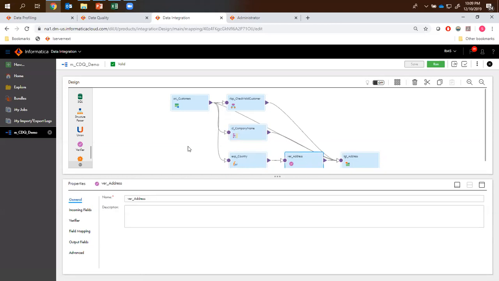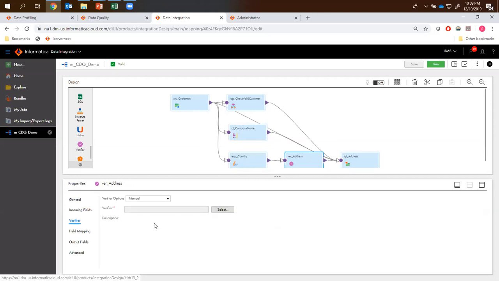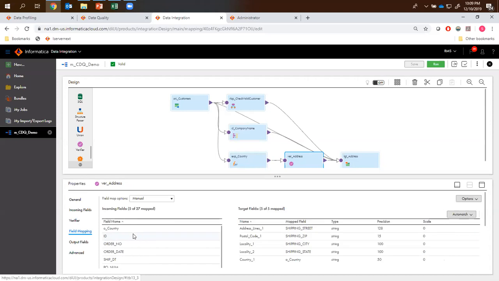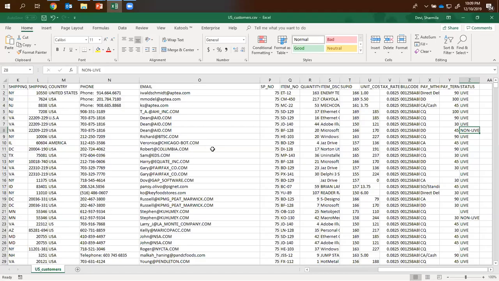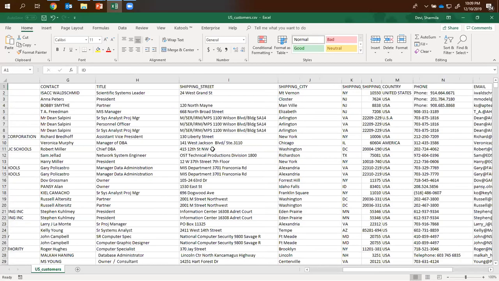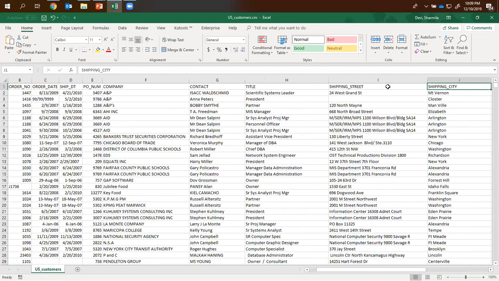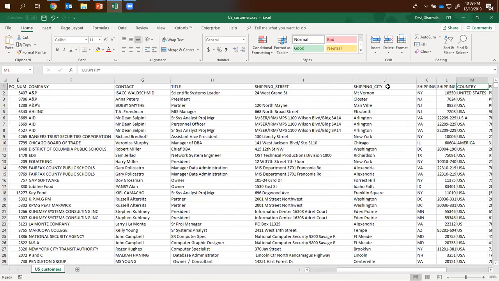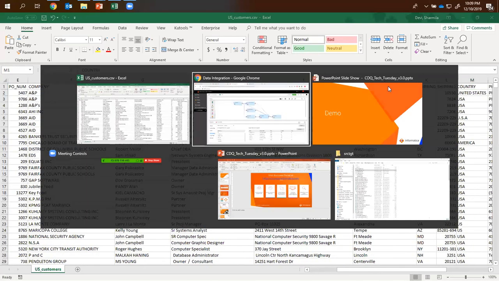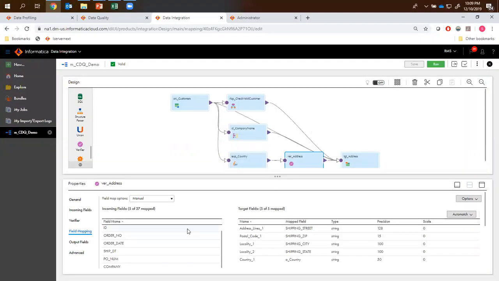And finally, with the verifier transformation, I'll be able to mention the verifier asset that I would want to use, and the field mapping. So here, if you observe our source data, we have certain address fields like shipping street, shipping city, and country, and so on and so forth. So we map the incoming fields with the fields that are required by the verifier.